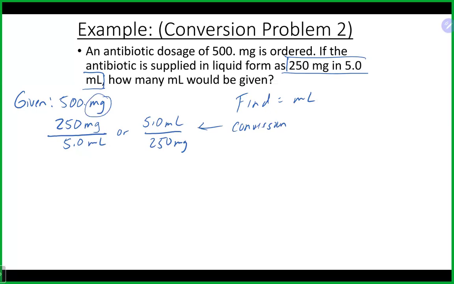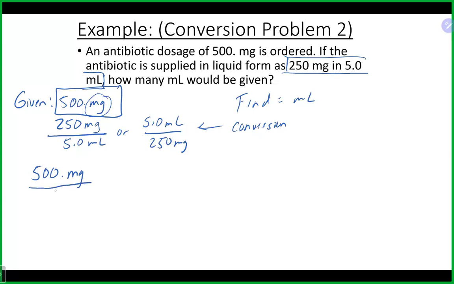As we were talking about earlier, sometimes people get to this point and say, I don't know which number to start with. Here I start with the one that has the only unit by itself. That's a good one to start with. So we start with the one that has the 1 unit, because that is the dose we want to give somebody. We want to give them 500 milligrams. We just want to figure out how much to give them, by needle or in a beverage form, however you can do that.